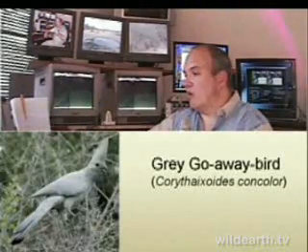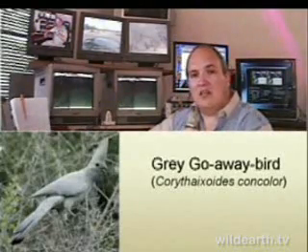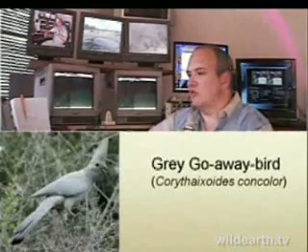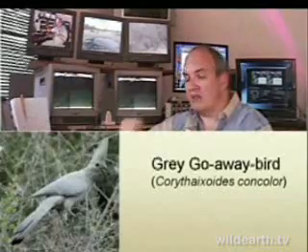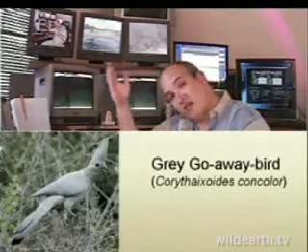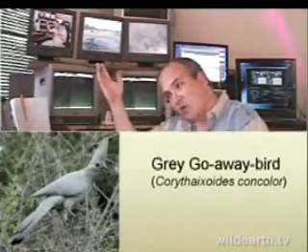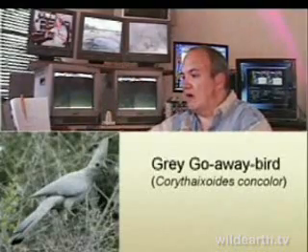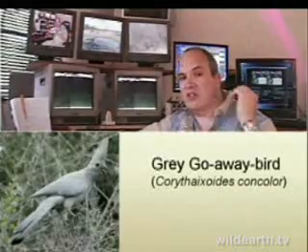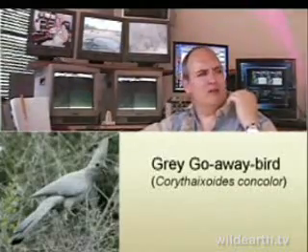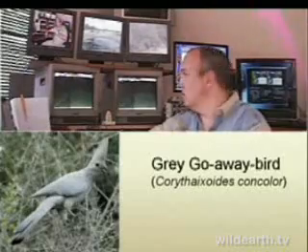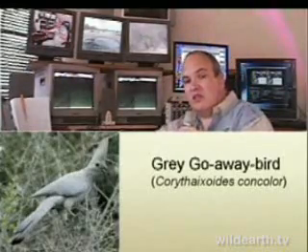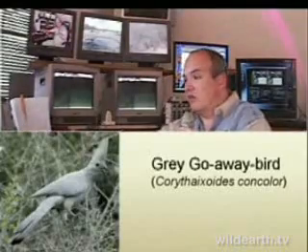So the grey go-away bird is actually quite easily recognizable. I think once you've seen it, it's very difficult to confuse it with something else. It's a nice evenly grey color. It has a nice crest that it can put down or put up again, depending on whether it's excited or curious. And it hops around in trees. You can often see it at the waterhole, even I think it might be around 12 o'clock or something. There were about 3 of them drinking. So it's a bird that's actually quite commonly seen, and also quite commonly heard on our game drives.